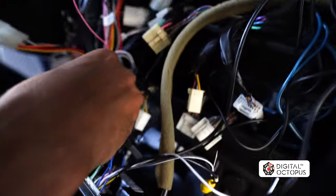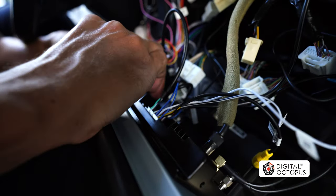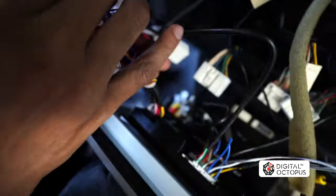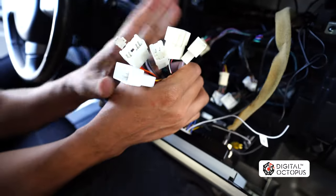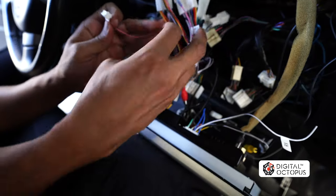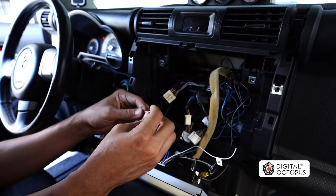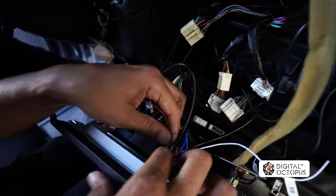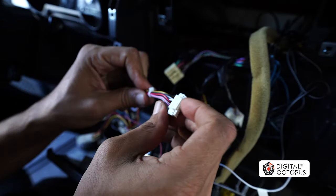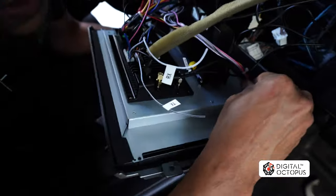Last, we're going to put in our main power harness right on the radio. Now we should be left with some of these harnesses that are going to connect to the radio. Not all of these have to be connected in order for the radio to work, so just keep that in mind. We are going to connect this pink and black one right over here — this is what controls your volume control and your AC. And then we have this little white harness. If you notice, it doesn't fit anywhere else but in the place it's supposed to go, so this goes right over here on the side.